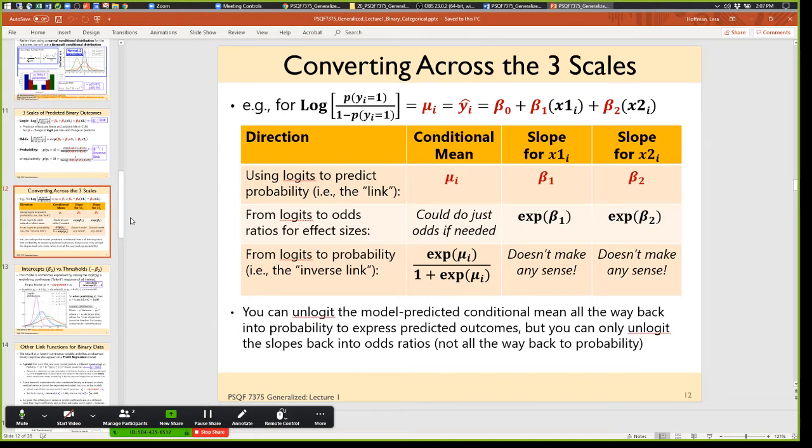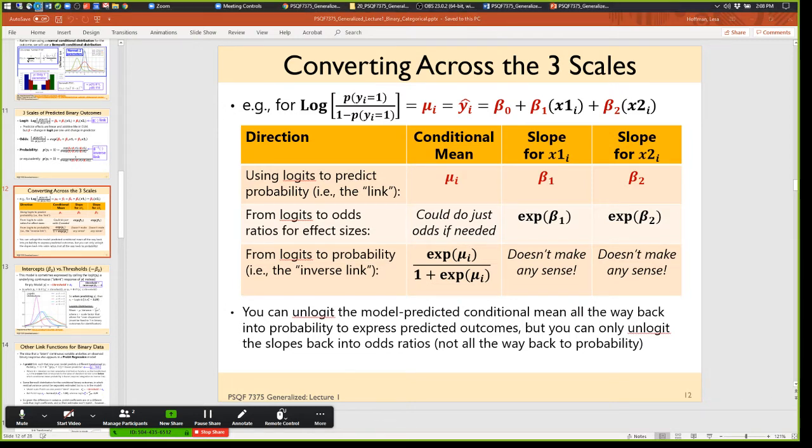Okay. So I'm on slide 12 of lecture 1 to help answer this question. So the three metrics: a logit of 0 corresponds to a probability of 0.5. And odds of 1 corresponds to a probability of 0.5. Logit coefficients are symmetric. So if you have a logit of -3 for the probability of a 1, you know that the logit for the probability of a 0 is 3.